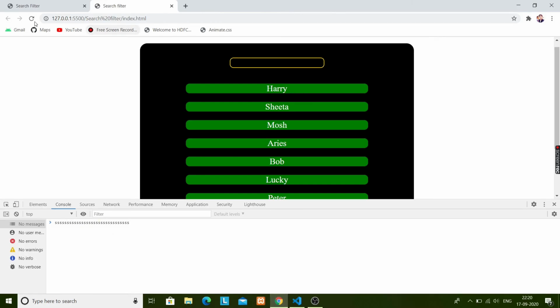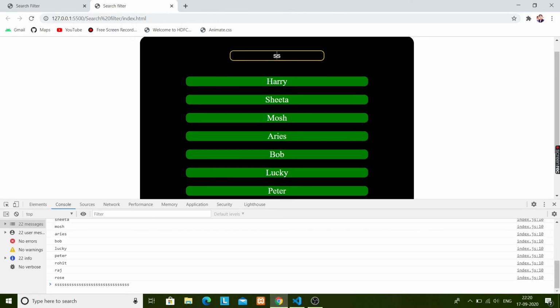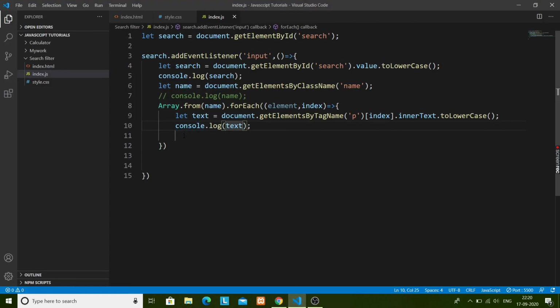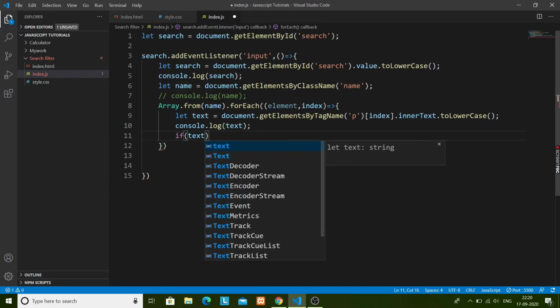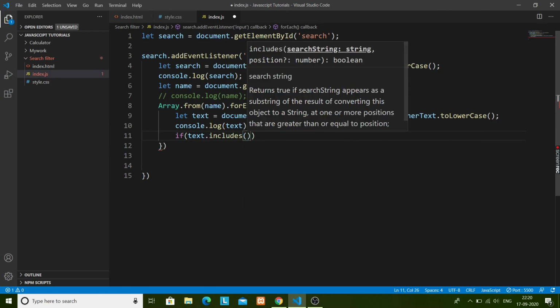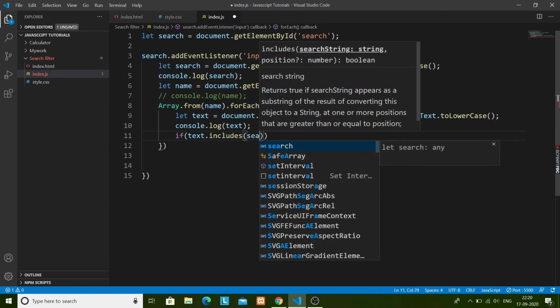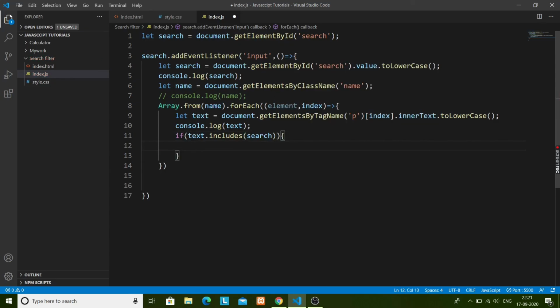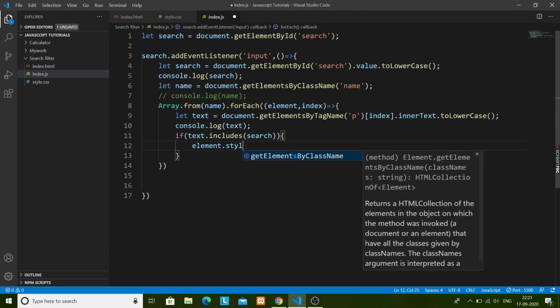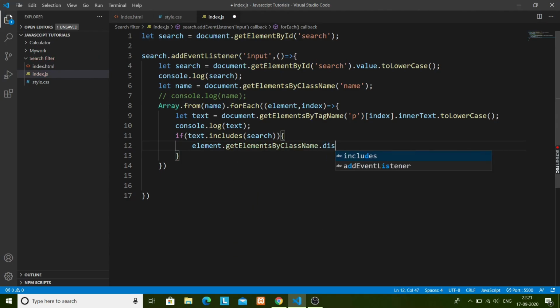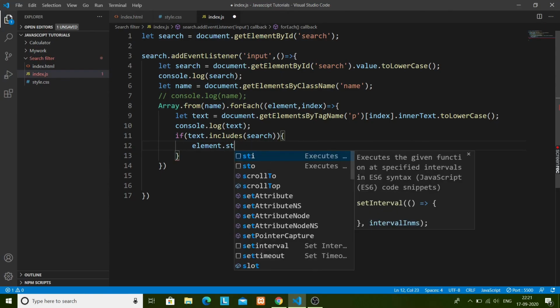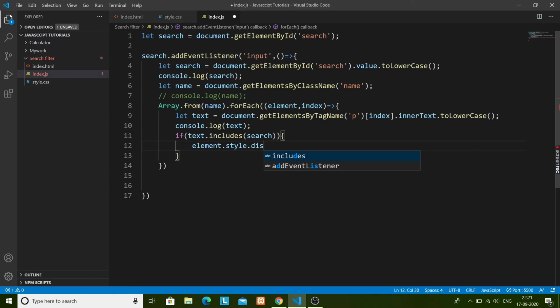I will just console.log text and I will show you that these texts are there in the console when I fire the input event. Now the main logic part: if the text includes the search keyword, then I have to give it display block. element.style.display will be block.